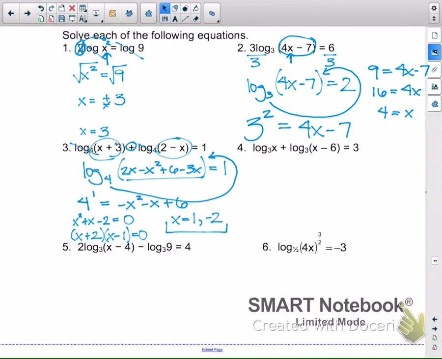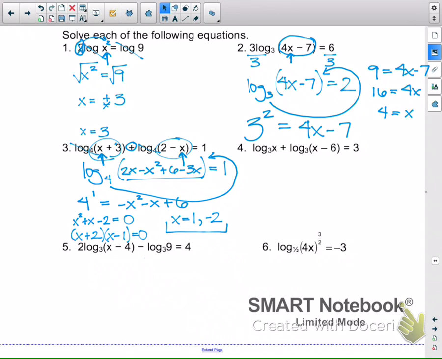Let's discuss the checking answers process. It's checking those 2 circled spots there that you're taking the log of to make sure that you can still get the log of a positive number. So for example, 1. If I plug in 1 there, am I taking the log of a positive number? If I plug in 1 there, I'm taking the log of what? 4. Is that okay? Yes. If I plug in 1 here, am I taking the log of a positive number? Yes, I am. So 1 is fine. 1 worked for both of those.